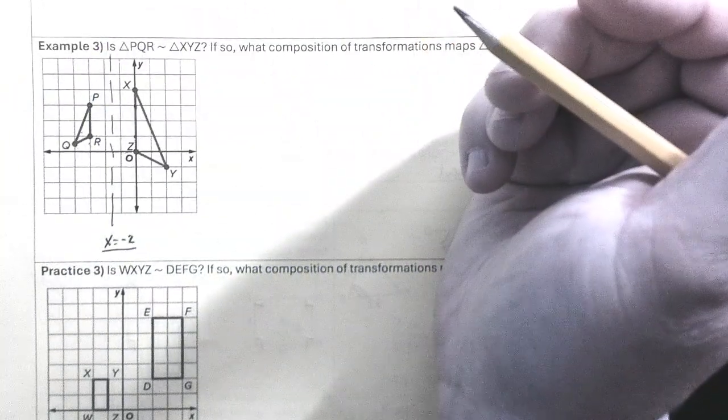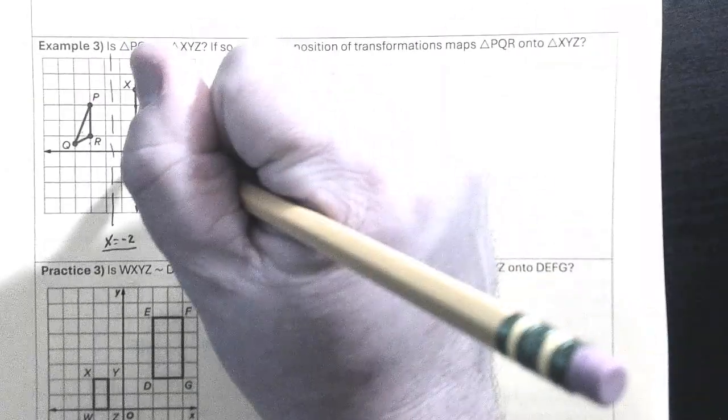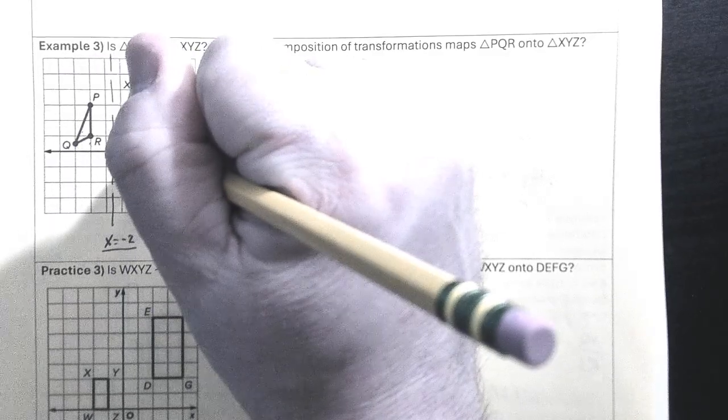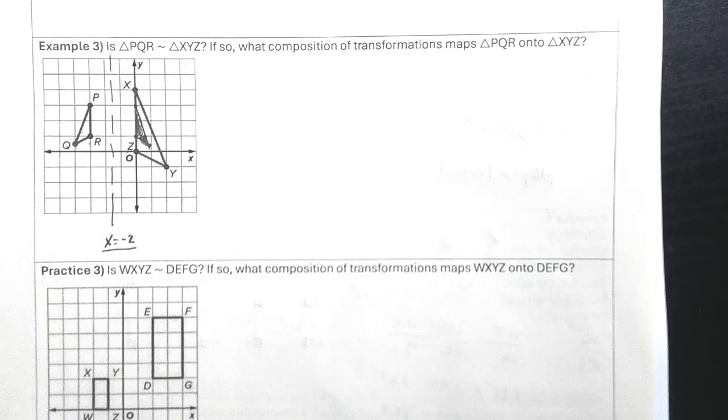So we could reflect that. So that would put point P here, point R here, and point Q, but see, point Q is 1, 2, so it's further away. And that tells me this is likely not similar, but let's try it anyway. So again, here, here, and then this guy would be here. But I'm telling you, this is where it gets dicey. So draw here, color it in. So we move from there to there. We've reflected over.